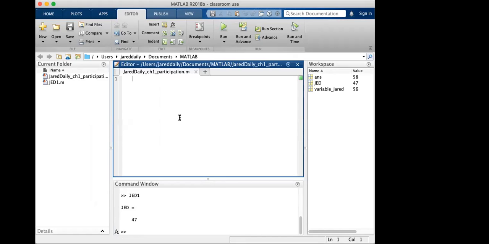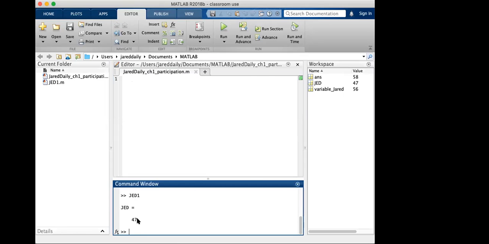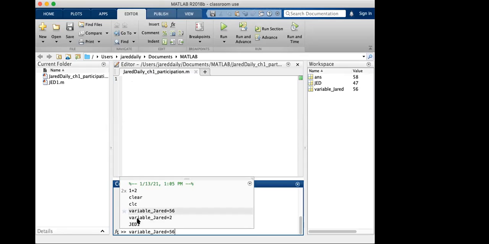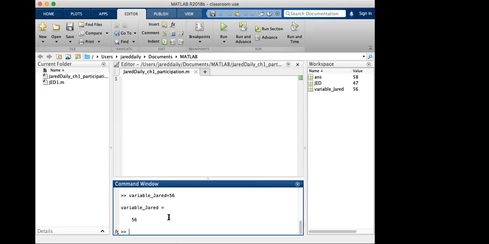It also gives you a chance to see what's going on, to see how it's working. And then during class, if you want to run this file, you can. Or you can type things in the command window and see how they run, and then just copy them up to here. So if you wanted to define this variable Jared, wherever I did that right there, define this variable down here, and you're like, oh, that's part of my participation.